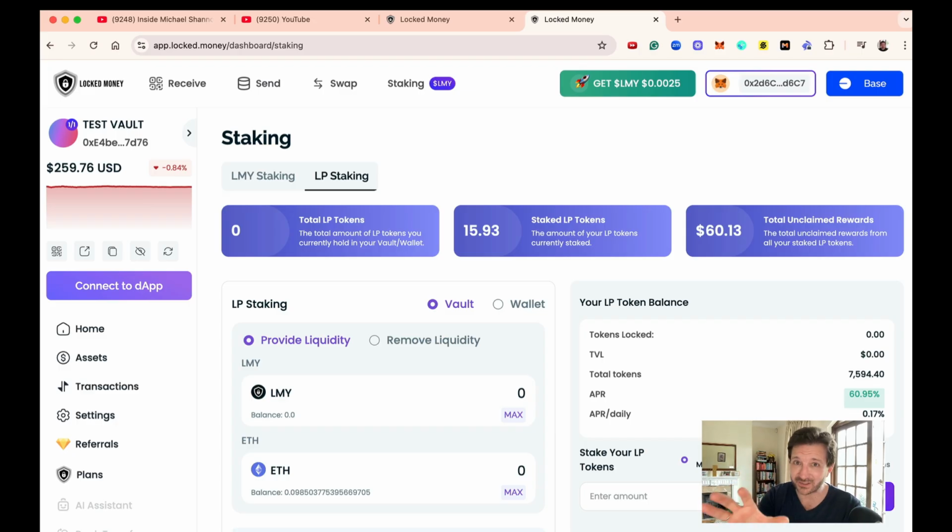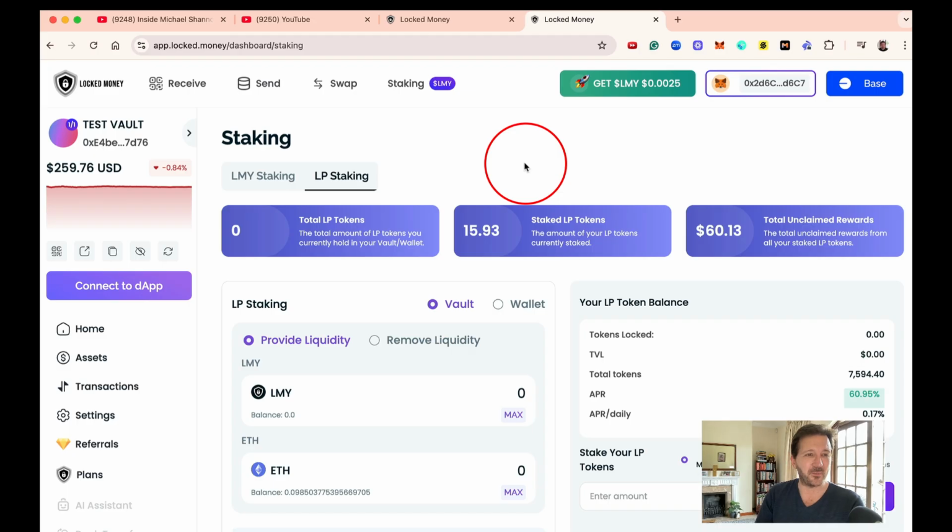So the easiest way to do that, there's many different ways. The easiest way I would suggest is to start with some Ethereum and use some of that Ethereum to purchase some new Locked Money. Then you'll have both assets. Then you'll have the Locked Money that you've just purchased, and you'll still have the Ethereum, which of course makes up the other half of the LP. And then when we've got the two sides of the LP, we'll pair them together and then we'll stake them. The whole process really is very, very simple. So let's just go through it. And again, if this is the first time you've created an LP, I do understand, you're thinking, gosh, there's a few steps here, but let's keep it simple and step by step. There's nothing at all to be overwhelmed about.